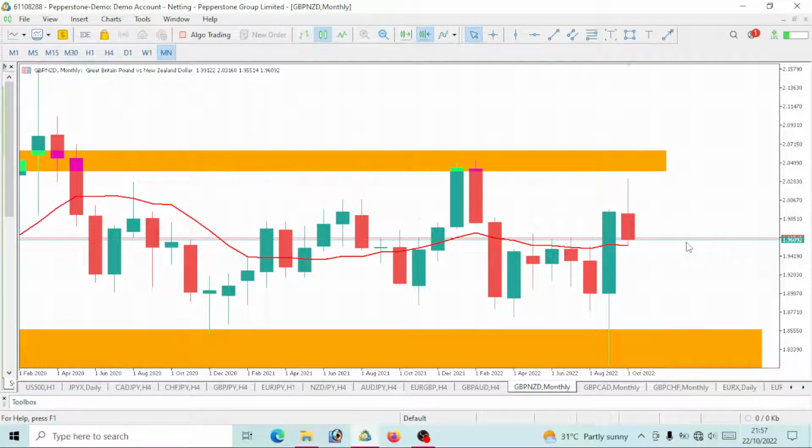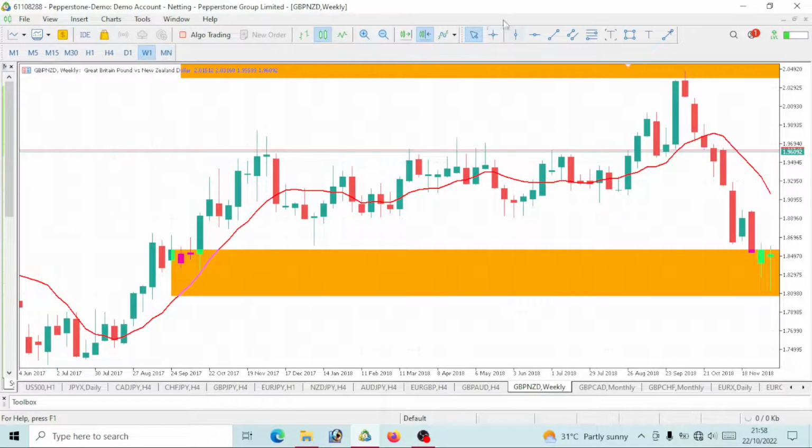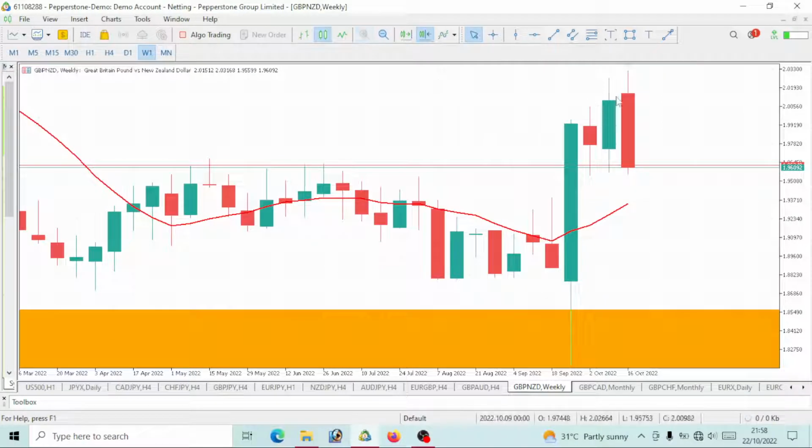If you take a look at the EURGBP that we just talked about, where we said that our Euro will go bullish against the GBP, and we take a look at our GBPAUD, where we said GBP against the Aussie will go bearish. So clearly we can see that once all these correlated pairs show GBP dropping, then definitely we would see this drop on our GBP New Zealand on this monthly time frame. So now let's see what this weekly time frame says. Clearly this is a bearish move, by the way. The week that just passed, we closed bearish.